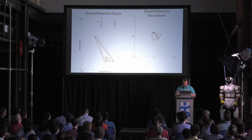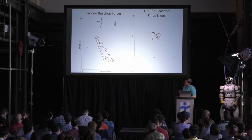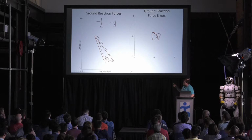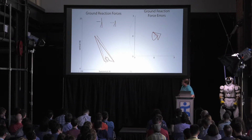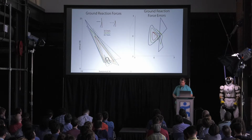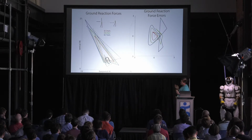Cool. Okay, so I don't have a great answer to that question, but I can show you some things. Using those weights that we found at 0.6 meters per second, the dashed line is the ground reaction forces of the simple model, and the solid line is the ground reaction forces of the complex model, this time optimized at 0.5 meters per second. So we've taken those models and put them on a slightly slower treadmill. And the error between the trajectories is plotted over here, blown up by a factor of 3 so you can see it better. And then you can also do this optimization using all those same weights for a range of velocities. It's not a very big range, but you can see how things smoothly change.